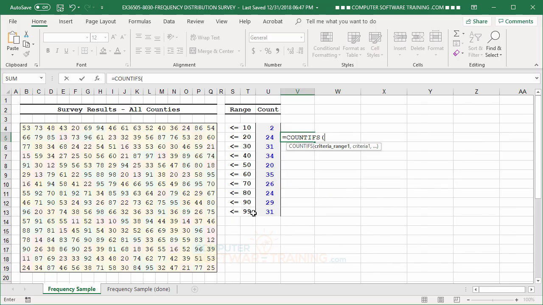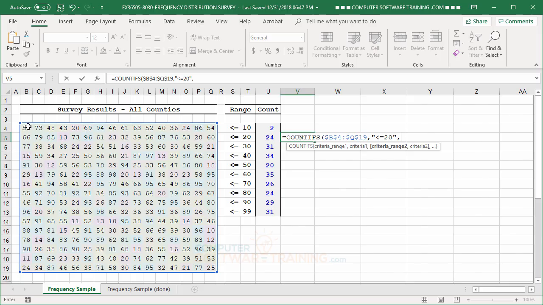And we'd have to say, look at this range, F4 it to make it absolute, comma, and then in quotation marks, less than or equal to 20, right?